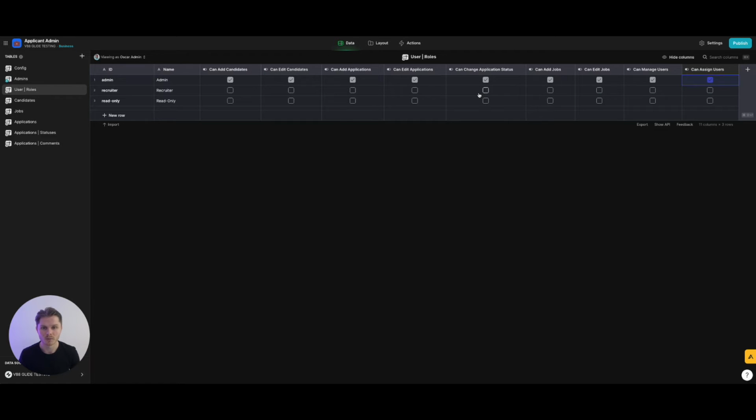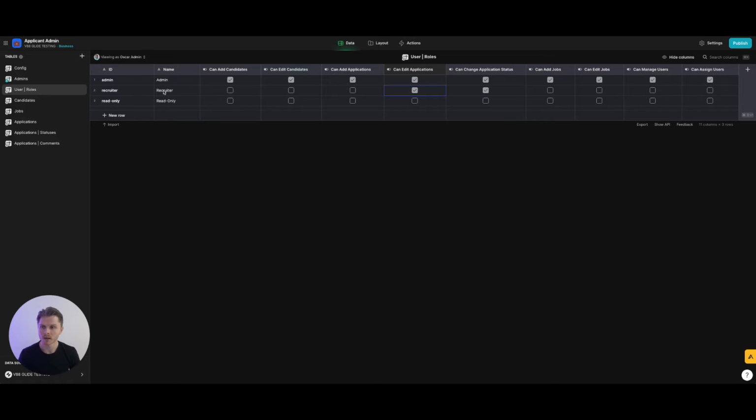We do want them to be able to change the application status. And we don't really want them to be able to do anything else. But let's say for this, that actually they can edit applications. And this is a great example because they might need to be able to go in and change an application if they're dealing with this particular one. And then we've got read-only, who cannot do any of these things. They just can see the information throughout the application.